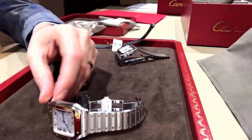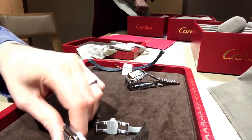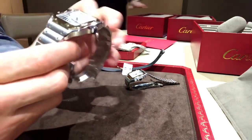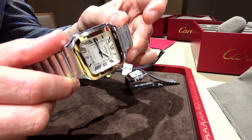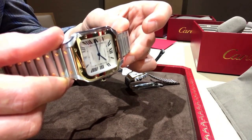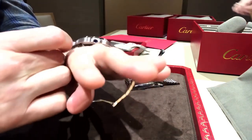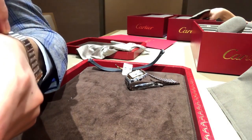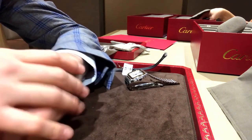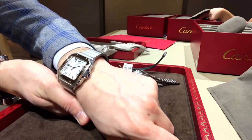You're basically looking at the large size being 47.5 by 39.8 millimeters, and the midsize will be 41.9 by 35.1 millimeters. It comes in stainless steel and two-tone — steel and gold, or solid gold. The large Santos retails for $6,850 in steel. The steel and gold retails for $10,400.